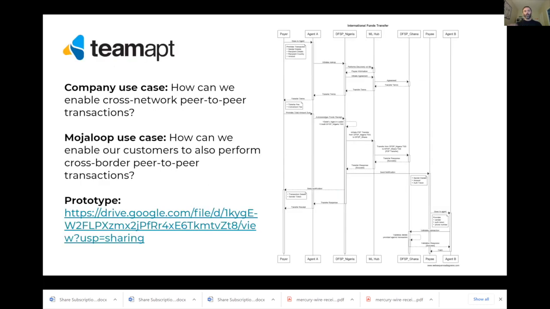Tmapped is another agent network, also trying to do a mobile money use case. They wanted, again, to explore a cross-border use case, so peer-to-peer transactions and that kind of thing. But I think they were looking at Ghana to Nigeria, which is their main international border or corridor that they'd like to explore. So for them, and again, the very big one that comes up all the time is how do we seamlessly move money across Africa, not just within borders.